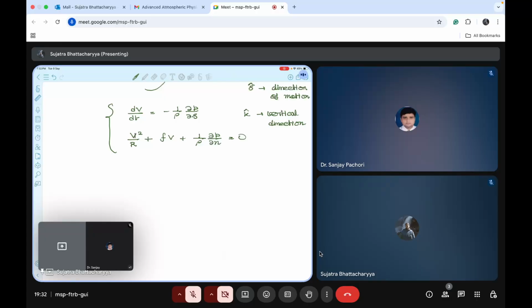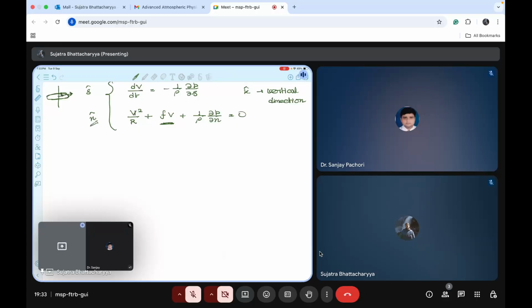So this is the n hat equation. This is the s hat equation. As you know, in the direction of the motion, you don't find the centrifugal force, neither do you find the Coriolis force. Coriolis force always acts perpendicular to the direction of motion, so that's why it is in the n hat direction. And centrifugal force also. Suppose you have a disk and a mass here, if it is moving in any direction, centrifugal force will pull it mostly in its perpendicular direction. So that is what is being told here.